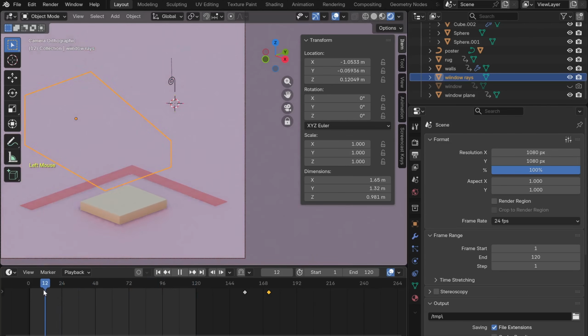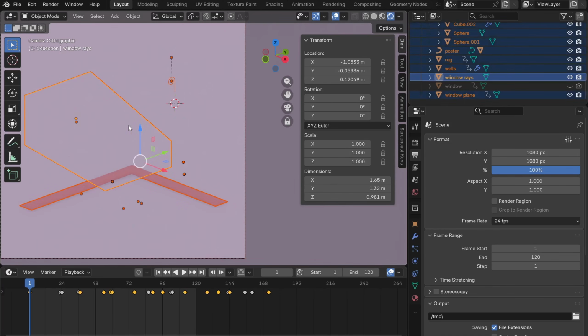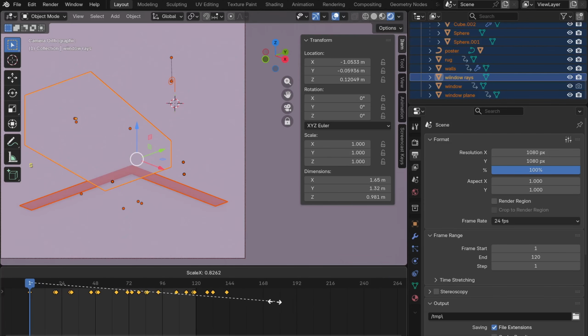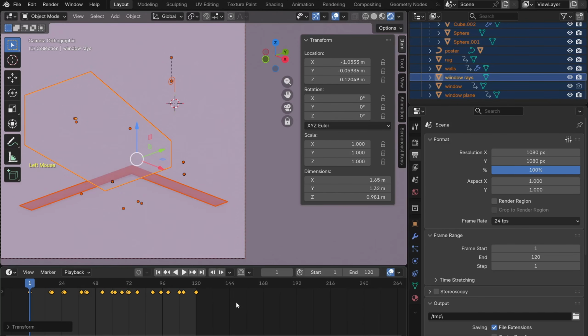Let's place the playhead at the first frame since it's gonna act as the pivot point while scaling. Now in the viewport, press A to select all, but because the window cutter was hidden, it's not selected. So unhide that first, then A again to select all the models. Then in the timeline, press A to select all the keyframes. All of them turning yellow will mean they are selected. S to scale down, and let's bring them inside the 5-second mark.